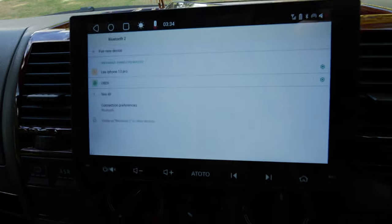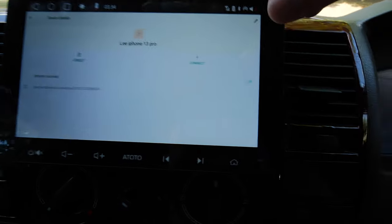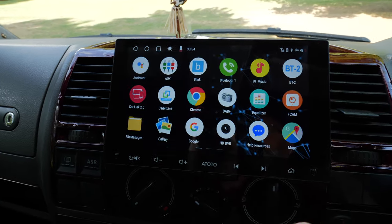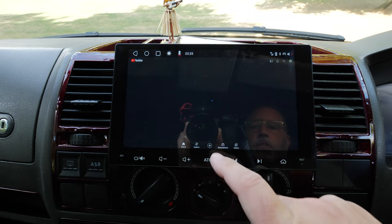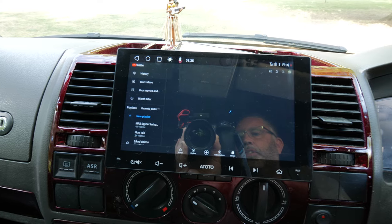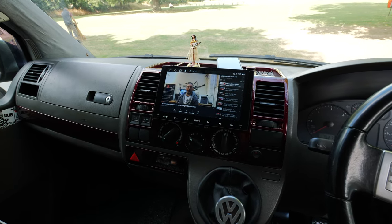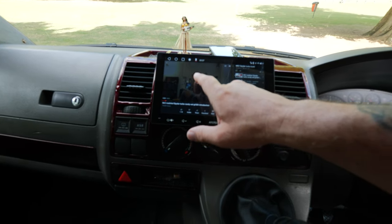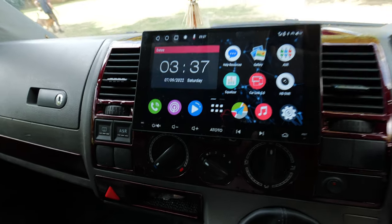There are a few ways to connect to the internet. Once you've got your phone paired, if you go into the settings for the phone there's an internet access option - if I turn that on, when I go back to the main screen and go to say YouTube, we can connect to the internet. There we are - YouTube on the car stereo. I've got a bit of a rubbish internet connection around here so it's my phone that's a bit slower, not the stereo.